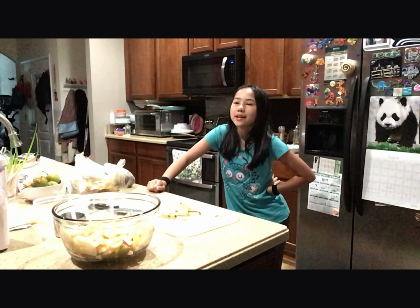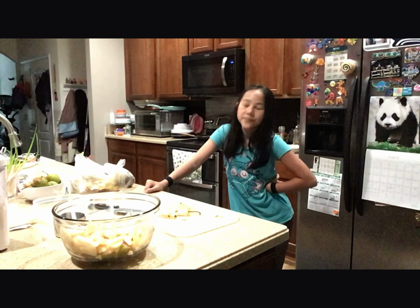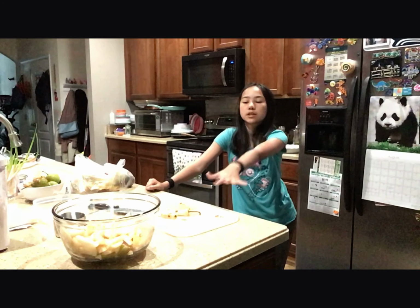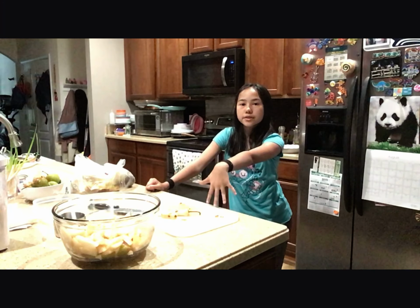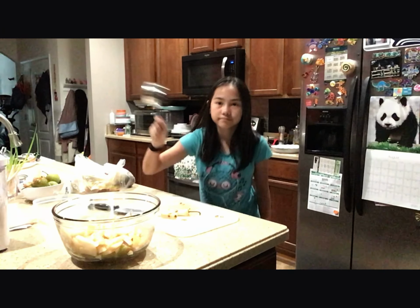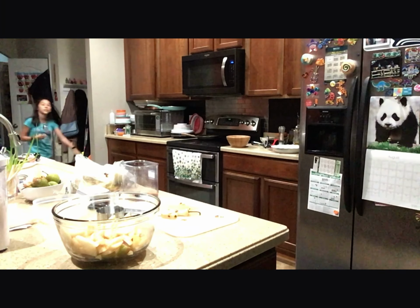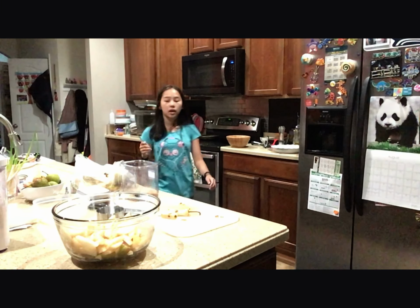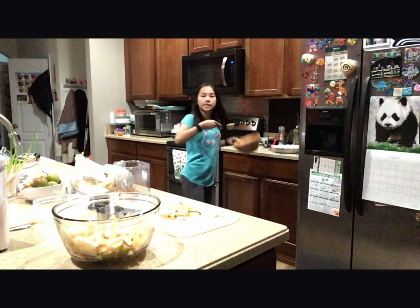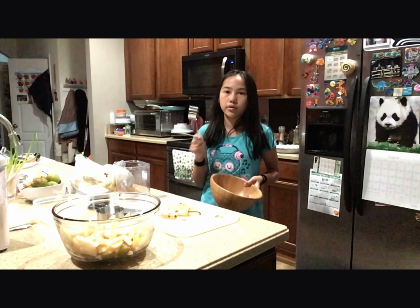Hey guys, so my dad stopped playing the music, so we don't have to do this in voiceover anymore. We just finished cutting up all the pears, most of the pears. 5 cups of pears. So now we just need to put in some sugar, which I will go get. 1/3 cup of sugar. So in a separate bowl, we're gonna put 1/2 cup of sugar, but we're doing 1/3.